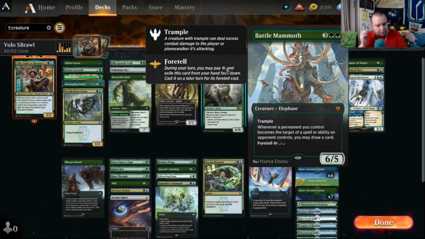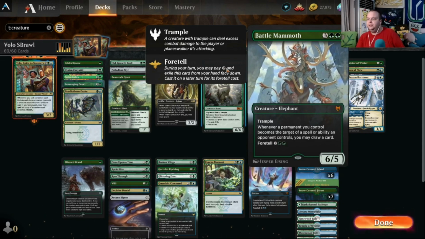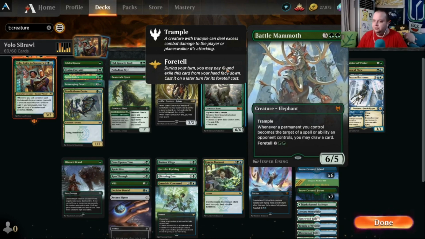And whenever one or more of your permanents get targeted by a spell or an ability an opponent controls, you get to draw a card. You have some card draw on a creature.